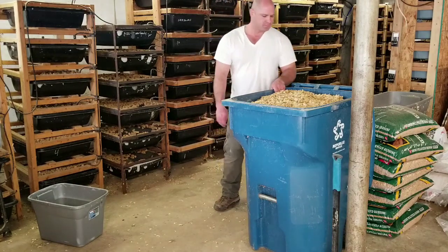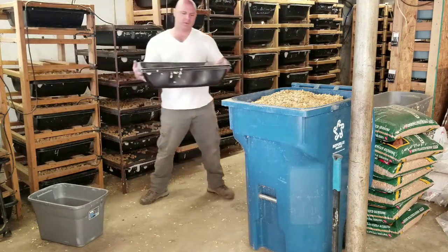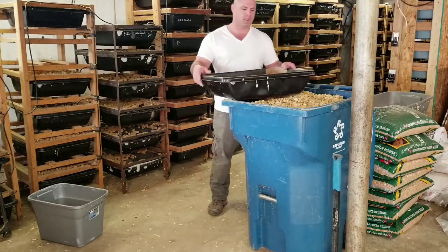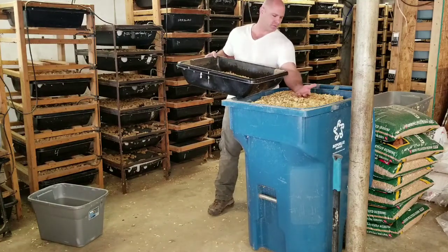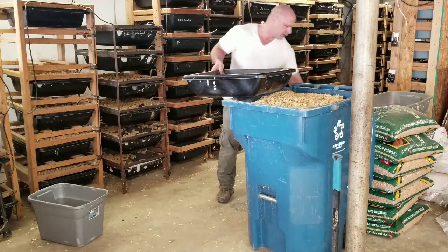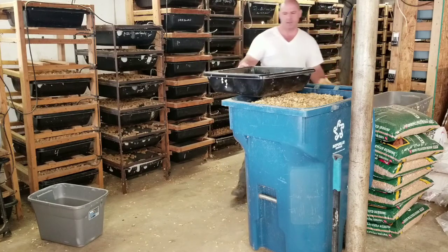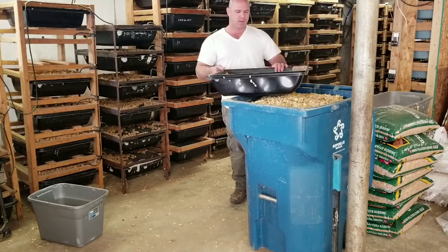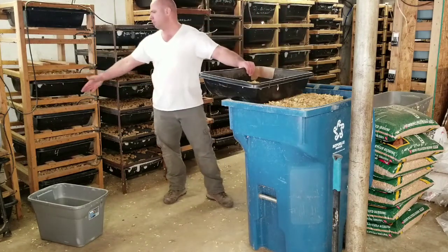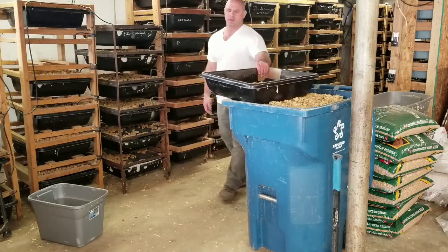But as I'm cleaning tubs, I'll take a dirty tub, the rodents come out of here, go into a tote, and then the bedding gets dumped in here, gets scraped out. Once it's scraped out, I've got two more containers set up where I dump. This is just pelletized horse bedding and then pine flakes, shavings. Once that happens, this goes back into the rack, and the rodents below move up one position, which frees up the tub below, and then I just keep repeating the process on and on again.